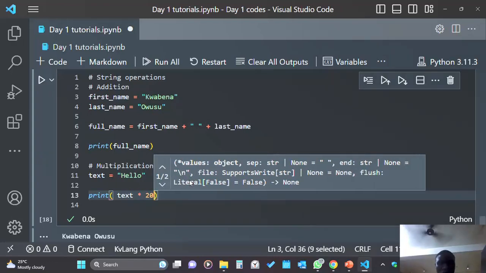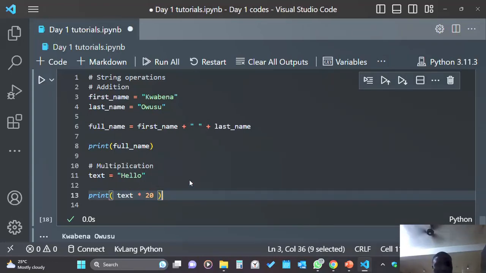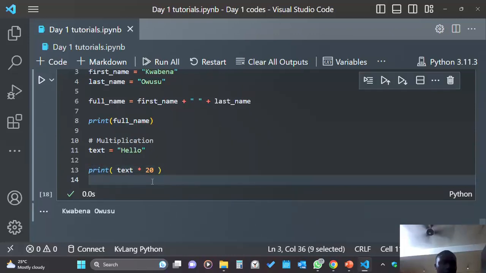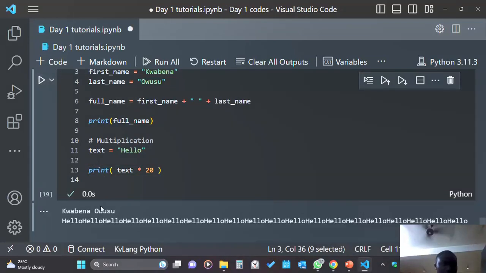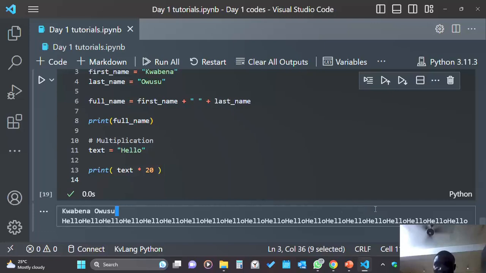Once you run it, it prints hello 20 times, on and on.